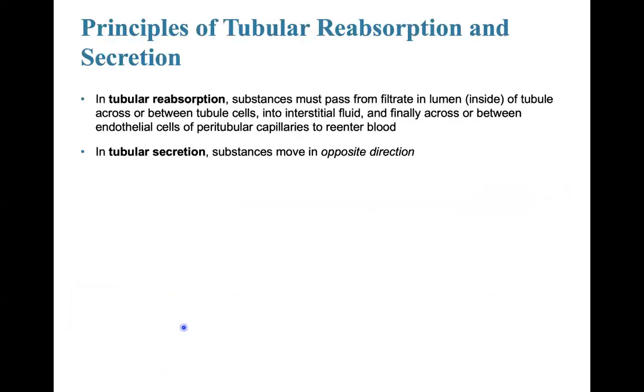Okay, so in tubular reabsorption, substances must pass from filtrate in the lumen inside of the tubule across or between the tubule cells into the interstitial fluid, and finally across or in between the endothelial cells of the peritubular capillaries to re-enter into the blood. In tubular secretion, it's the opposite.